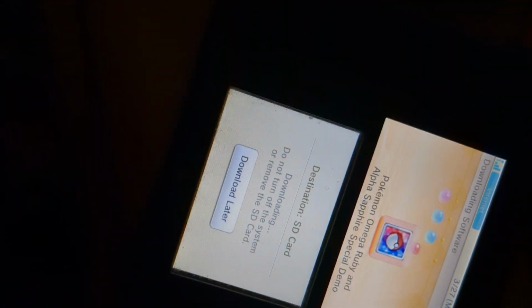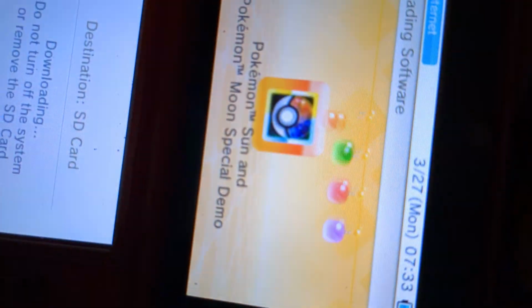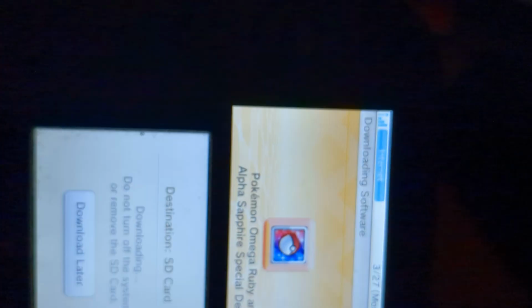So, I still got like 20-something minutes. This was what was in the 2DS to begin with, the 4GB one, and then a 2GB one. So, if you've seen my first video of downloading everything, the basics of it, 4GB was enough. 2GB was definitely not enough for this one. But yeah. So hopefully Omega Ruby and Alpha Sapphire special demo. Hopefully these demos don't take too long to download.